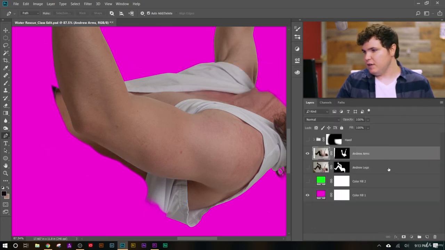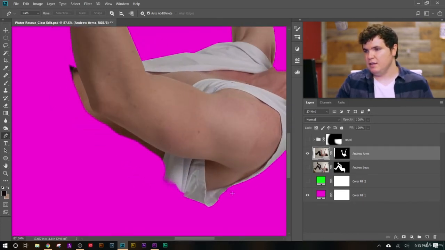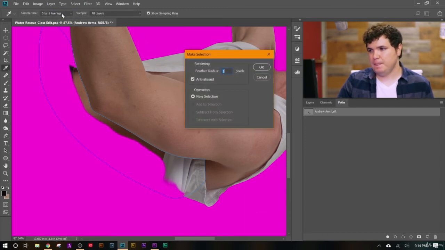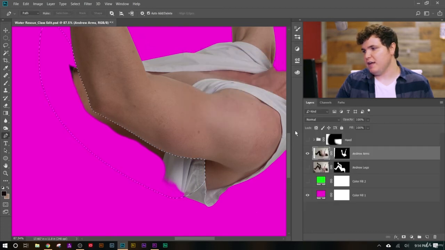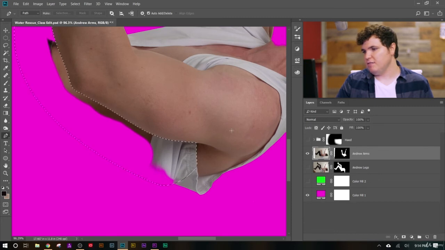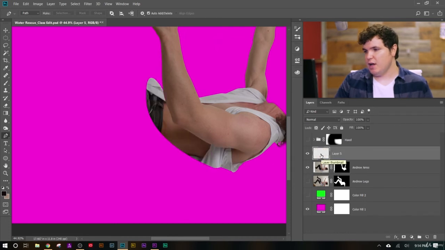So now I can keep working down here, do a bunch of stuff, and then if I want to bring up that selection again, I can just go to Paths, double click on that, and there it is. So then I can just click here, Make Selection. So I'll do that now. I'll add a feather of 0.5, anti-alias, click OK, and now I'll go back to my layers, and because I already have this all feathered out, I'll Control J to make a copy of that layer.